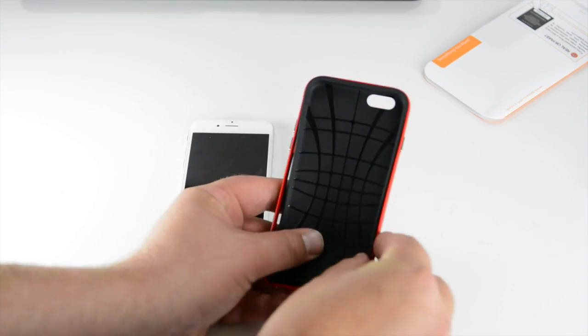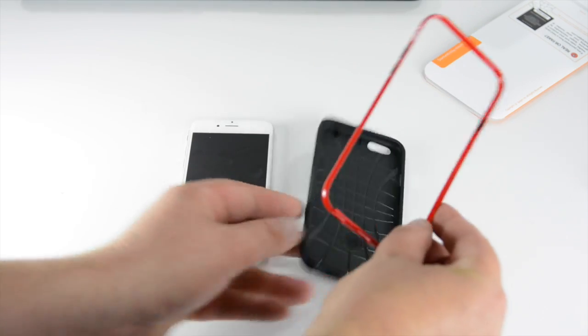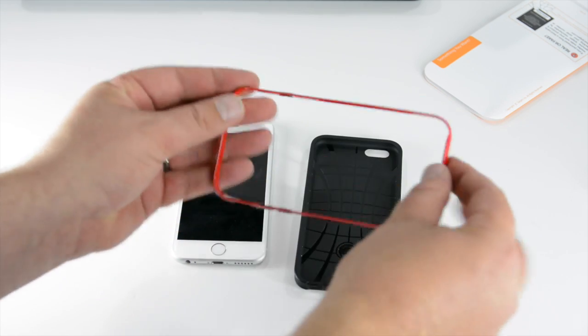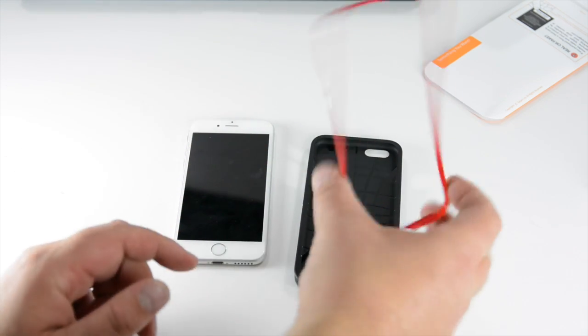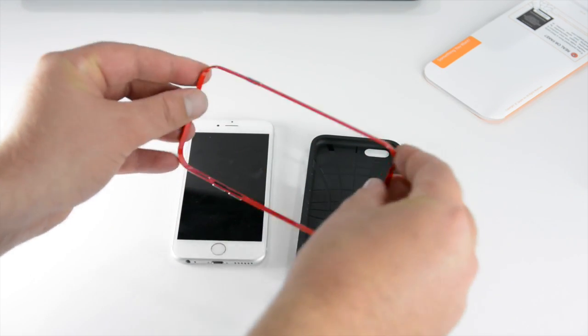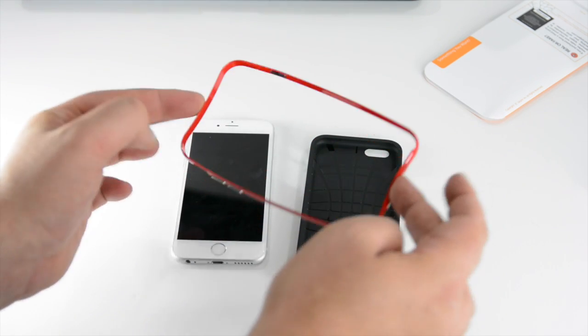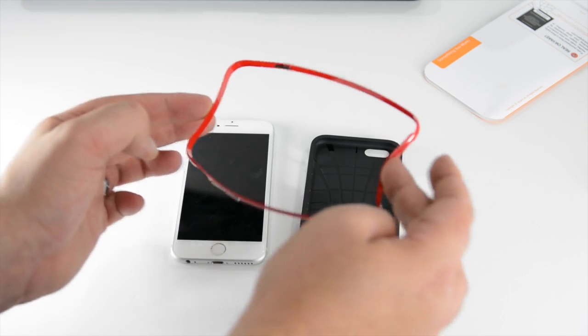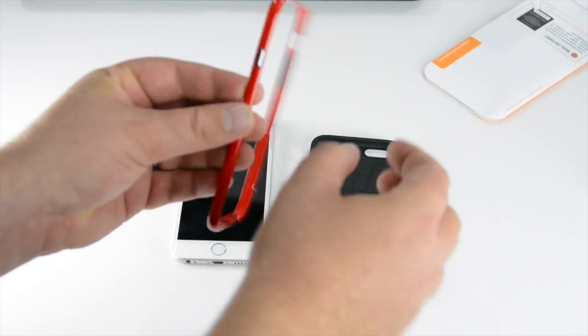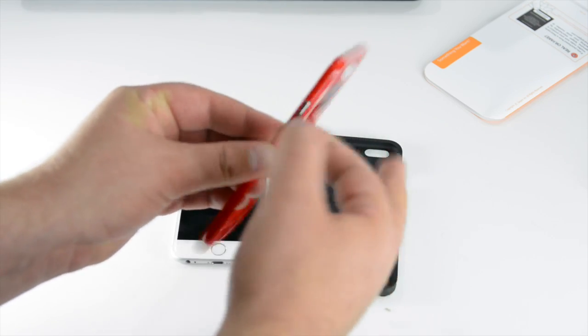Okay, so here is the case, and if you've had a Spigen before, it's really similar. They have the buttons here on the side. This is kind of like the bumper case. It feels honestly kind of cheap. I'm not sure. Look at these bugs crawling. I'm not sure about the durability. I'm bending it like that, but it feels kind of cheap, I'm gonna say. Hear those buttons rattling around.